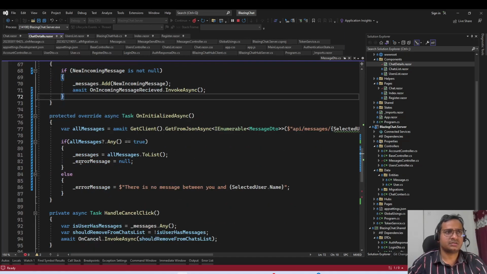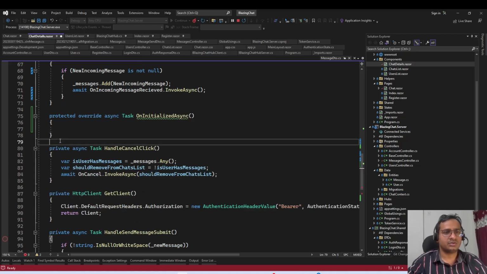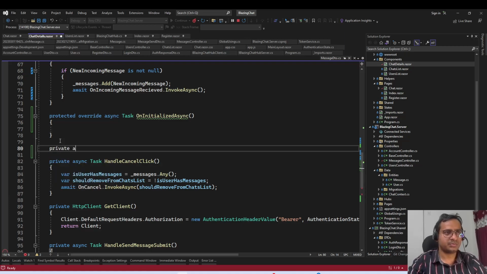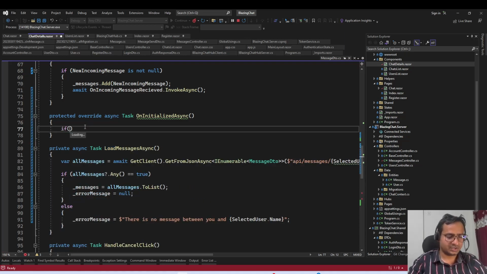We will check. First thing, we should move it out to a private method. Private async task load messages async. We check if selected user is not null.